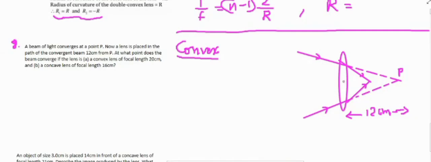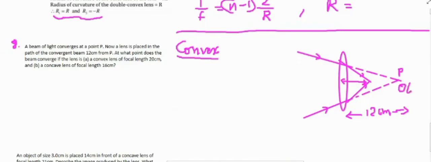And what is this distance which you need to calculate? That is what's the question. Now you have to imagine the converging beam. Actually, when the beam converges, an image will be formed here, at B. Now that image is not actually formed, but that image will act as the object now.